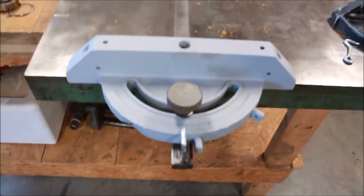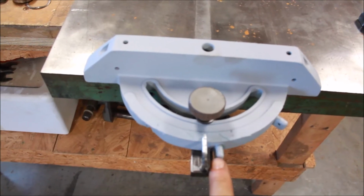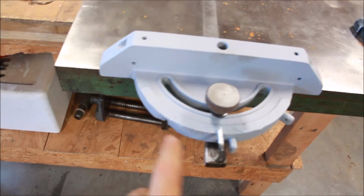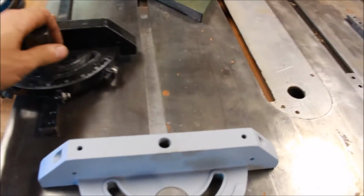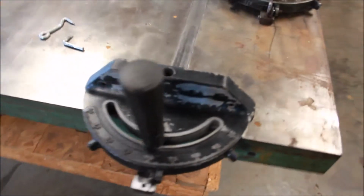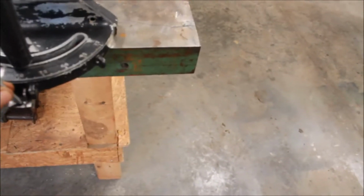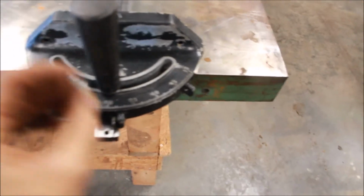So this one's all functional again, and I found some little screws also to go in here for the 45 and 90 degree stops. This one's broken off from a previous owner, but this gives me quite a bit of functionality here. So those 2 are ready to go. And then similar here with these Delta ones, both of these were missing some things as well. Here I've got a pointer fabricated that I'm going to put in there. And then we'll do the little set screw there, and then that'll be good to go.